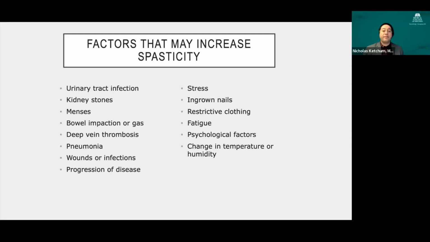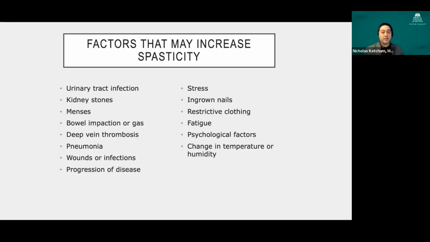And again, any afferent input into the central nervous system in somebody who has spasticity, because there's less inhibition coming from the brain to the spinal cord to the alpha motor neurons, any noxious stimulus or increased input into the afferent limb of the reflex arc can lead to increased output because of that decreased inhibition. So similar to autonomic dysreflexia in cervical spinal cord patients, any noxious stimulus can cause a relative increase in spasticity in those who already have spasticity.